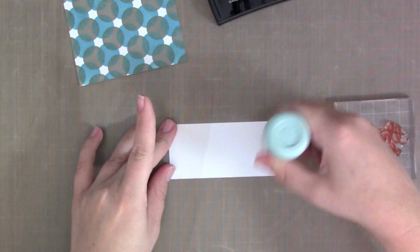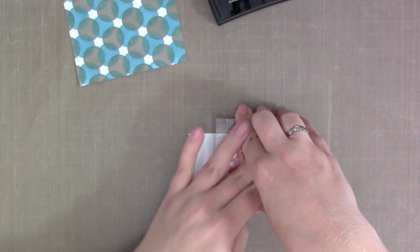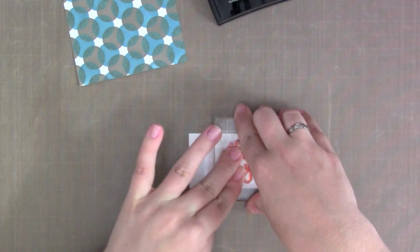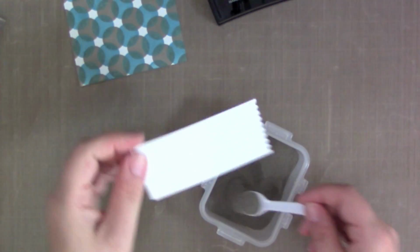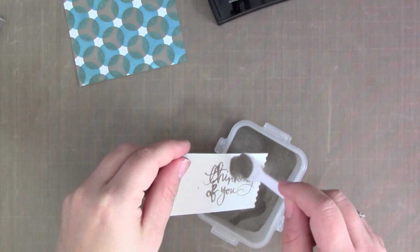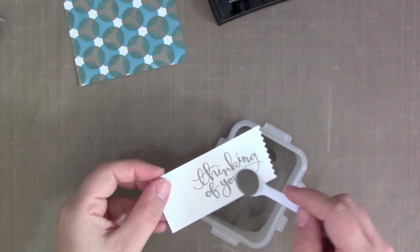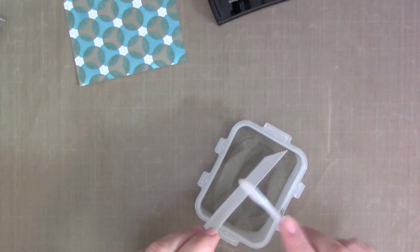So I'm just stamping that in Versamark ink and just adding some powder to my paper so that I don't get any embossing powder where I don't want it, since I'm going to be heat embossing this. And I'm just giving even pressure so that I get it fully stamped onto the piece of paper there. And then going ahead and adding some platinum embossing powder directly on top of the stamped area. So this is just a silver embossing powder.